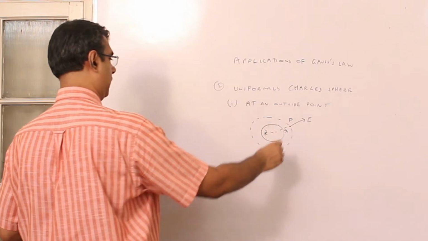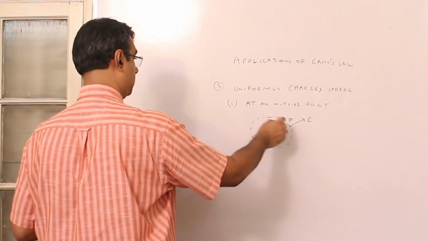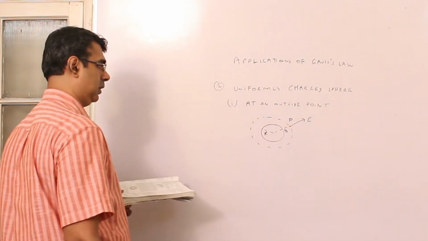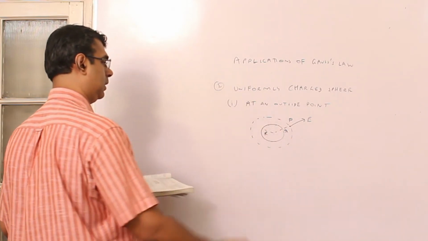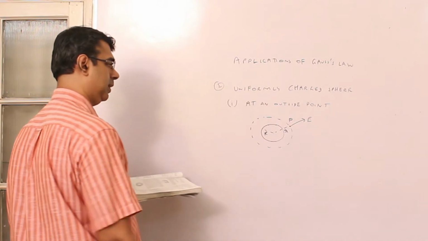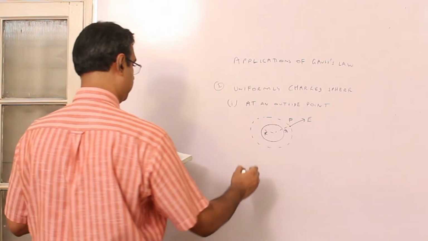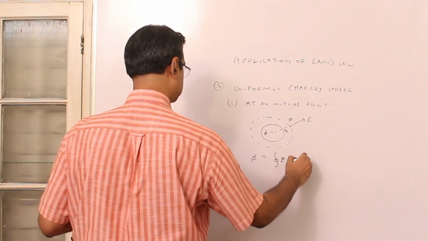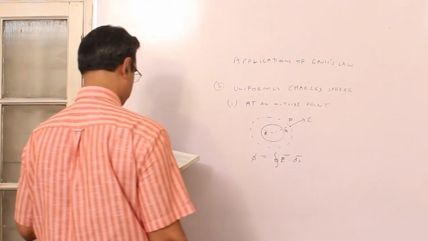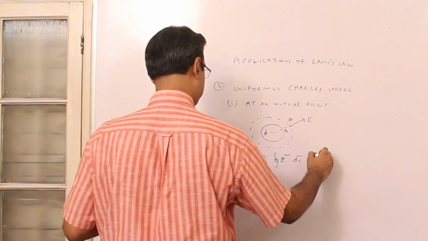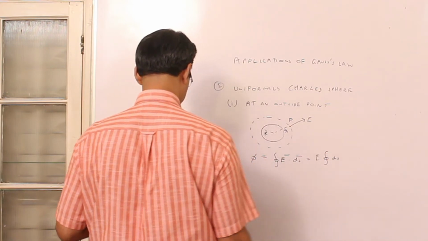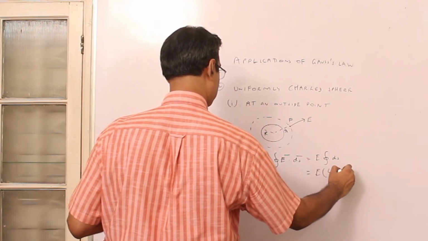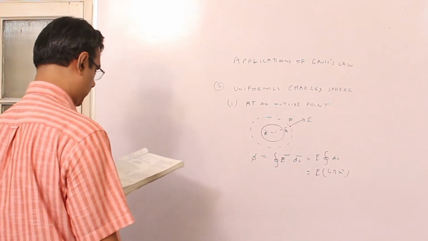So I am drawing an imaginary sphere, this dotted one, which is centered over here, and I will use this imaginary sphere to find the field. First of all, looking at the diagram, it's pretty clear that the field will point radially outwards. So let this be the direction of the field. So by Gauss's law, the flux of this field through the surface will be E into integral dS, that is equal to E into 4 pi r square.